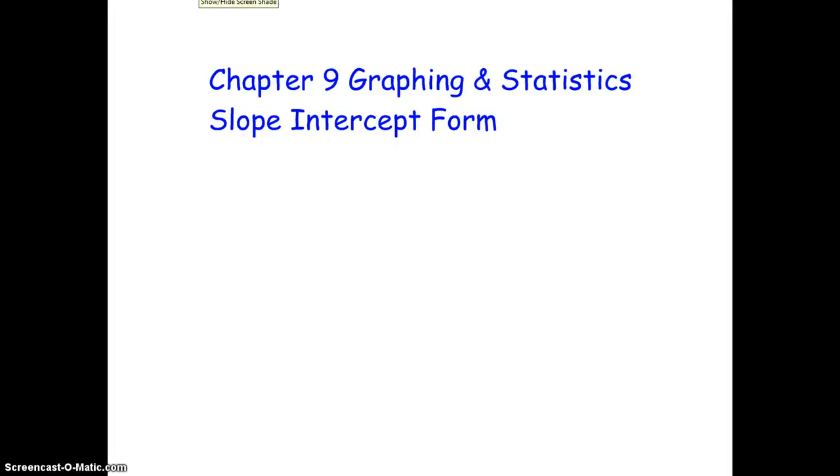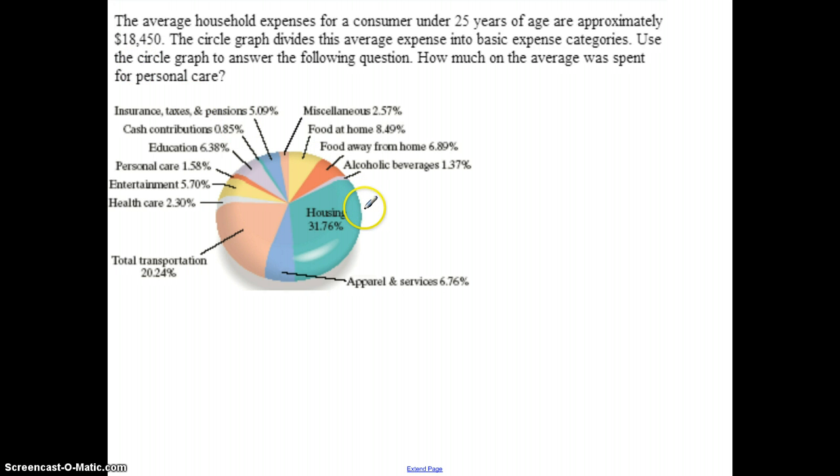This week we are working on graphing and some statistical and slope-intercept forms. So it's kind of a lot of things that have to do with how to set up a graph and also how to deal with slopes and intercepts and the statistics that come from them. So you're going to see problems that look like this.